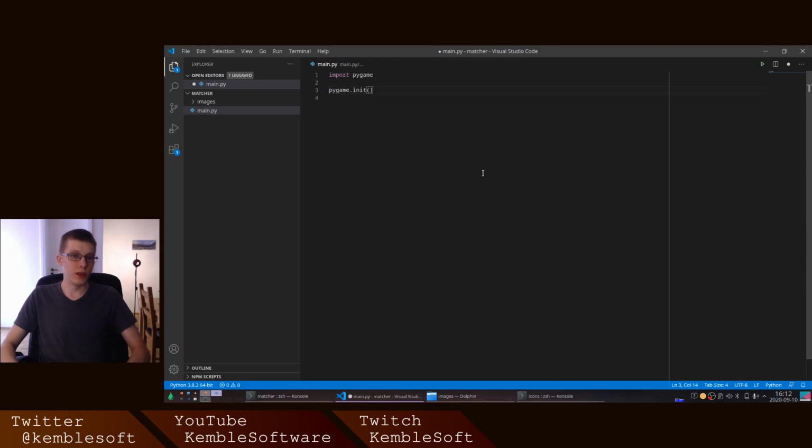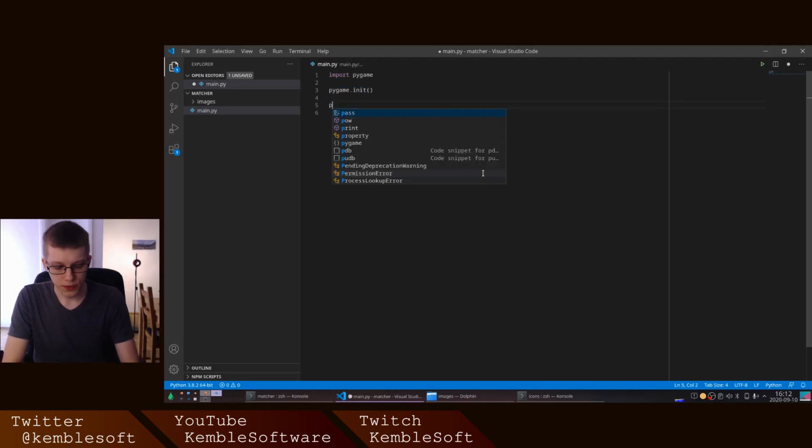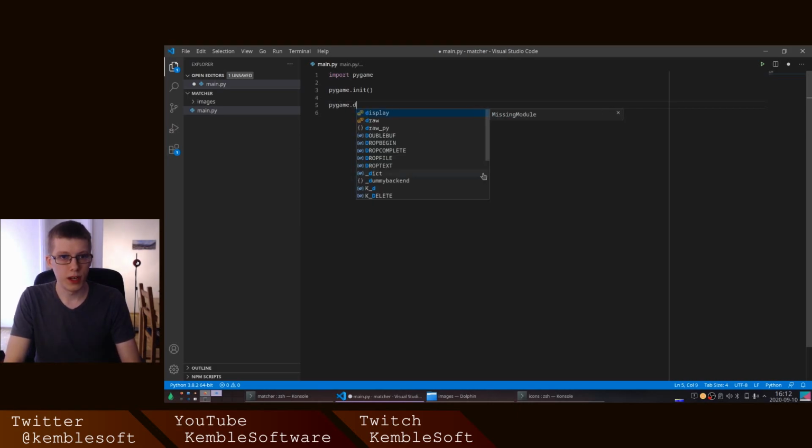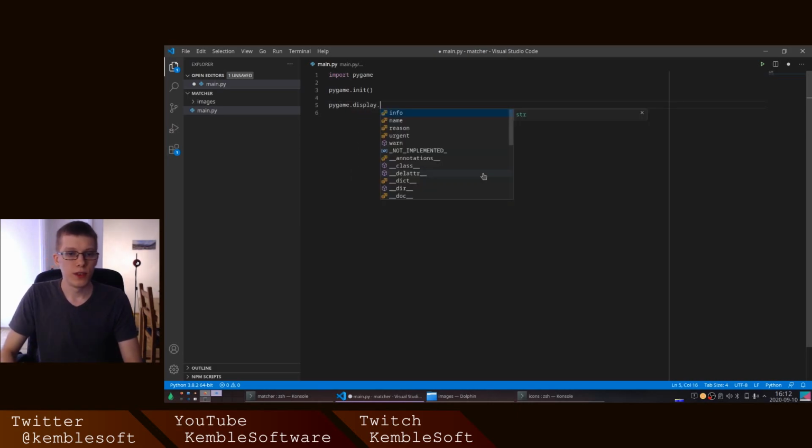It's probably worth noting that Pygame is actually a wrapper around SDL, and it provides a much simpler API than the original SDL, and that's basically the idea. So this is basically a call to SDL init in C. So there's another function called pygame.display. So I'm getting autocompletion here, which basically just replaces documentation in a funny kind of way.